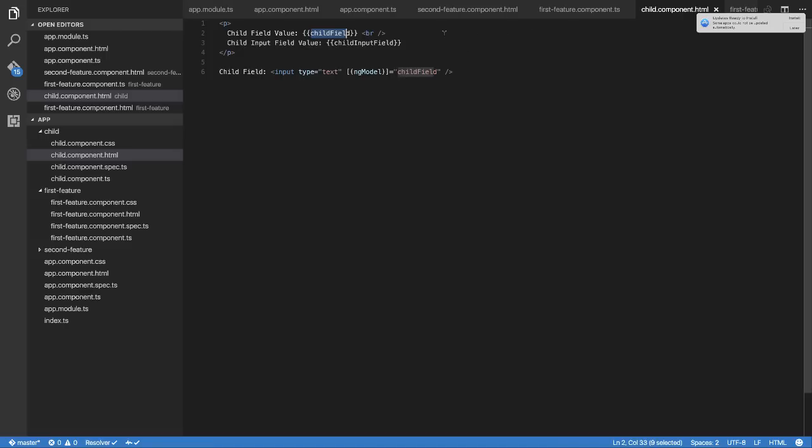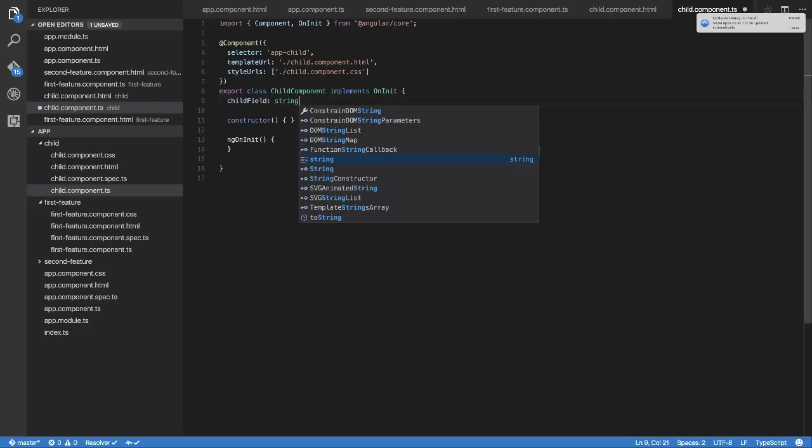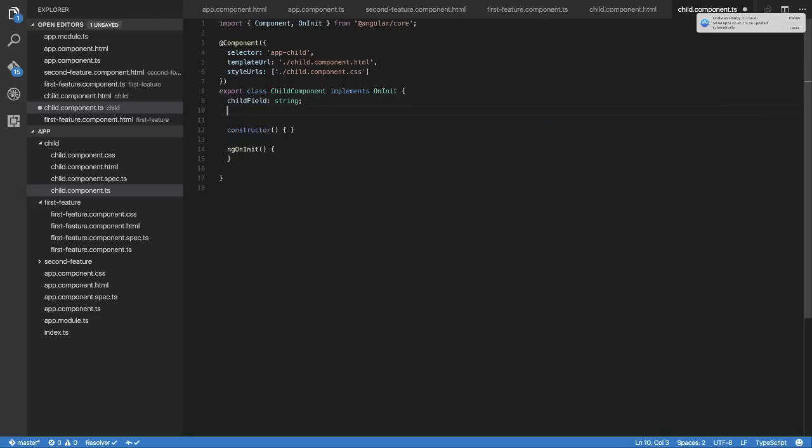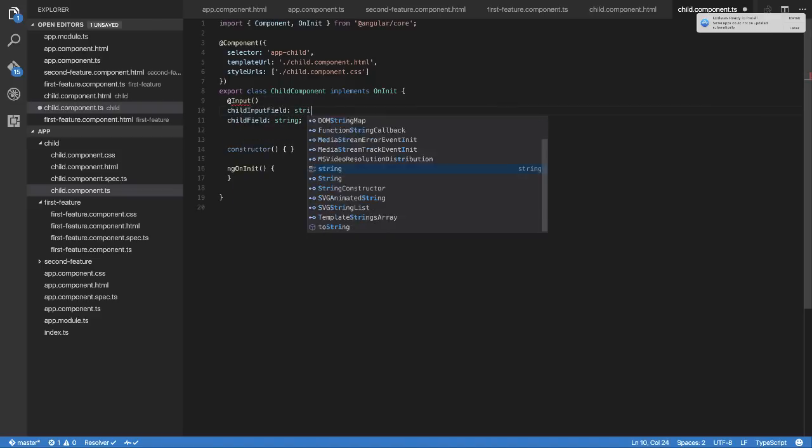I'm going to go into the child component TS and add those properties. We're going to have child field, which is a string. For the next one, the input, we're going to actually use an input here. We have child input field of type string.